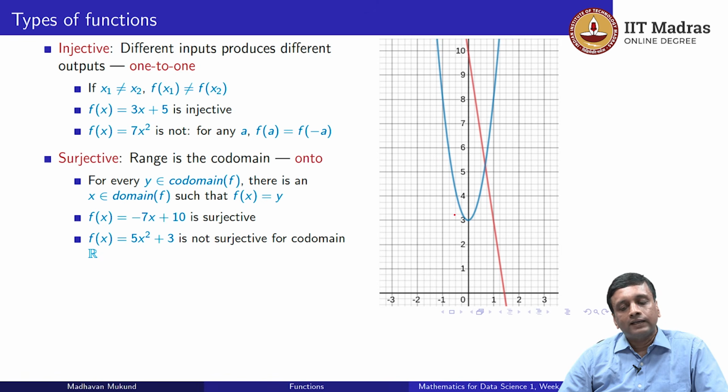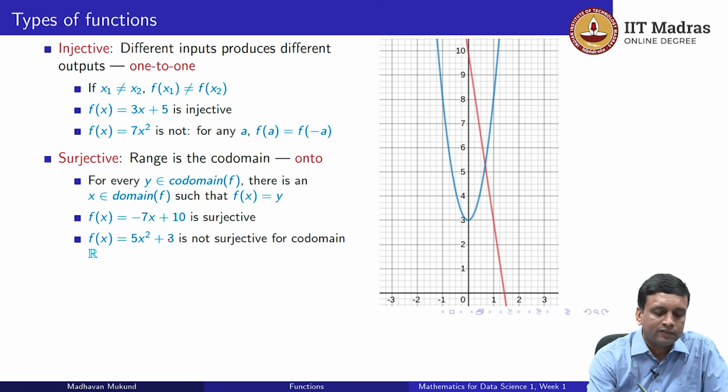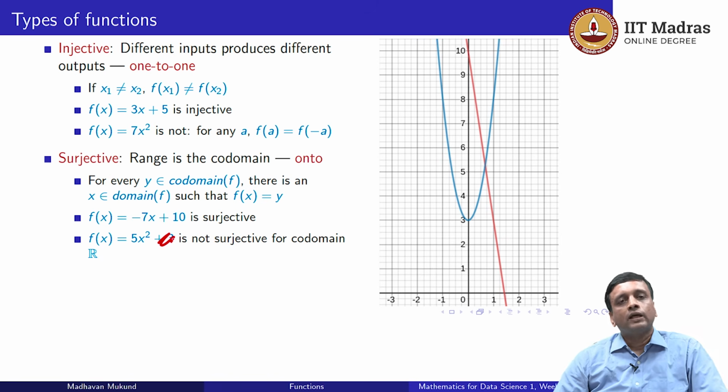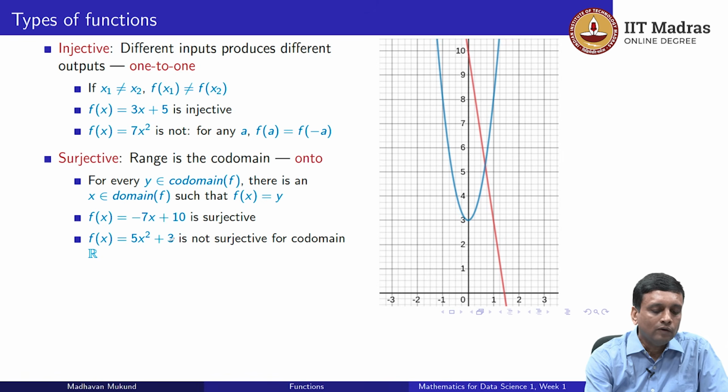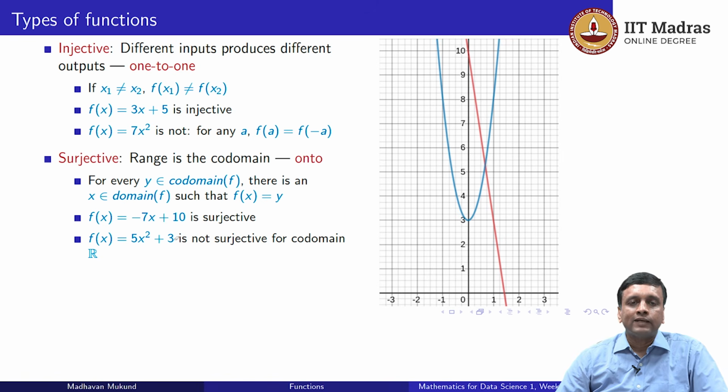On the other hand, if I take a parabola, in this case we have shifted the parabola up, so it is 5x squared plus 3. Then we can see that first of all, a parabola not shifted, if I did not have this plus 3 term, then we know that it can only take non-negative values because x squared will always be a non-negative number. Now if I further add plus 3, it can only take values 3 and above. So this definitely is not surjective. The codomain is the set of all reals, but the actual range is only the reals which are bigger than or equal to 3.